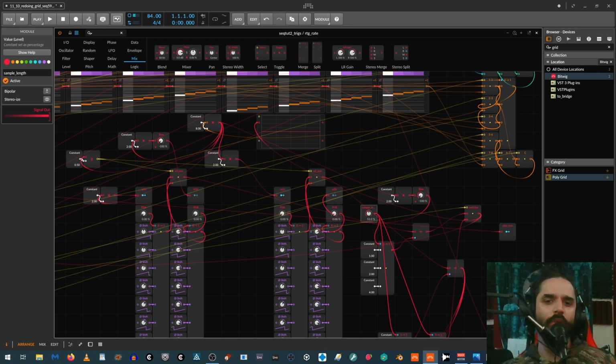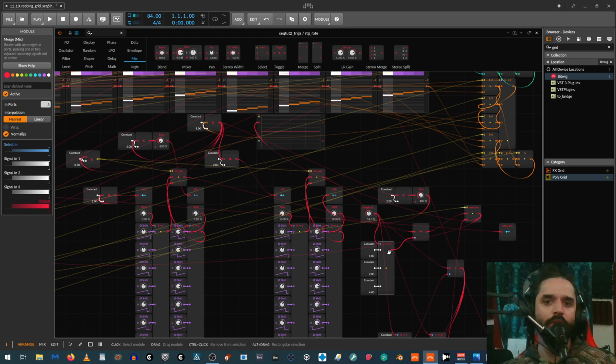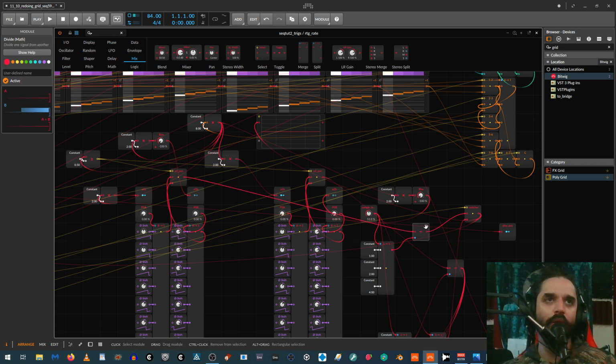This is controlled by sample length. So that was the first one. Sample length divided by. Okay. That comes out of there. All right. So the other ones are going to just come out of this divided by. It just took me a second to trace the signal path to understand why.